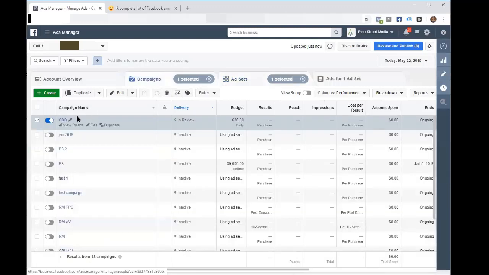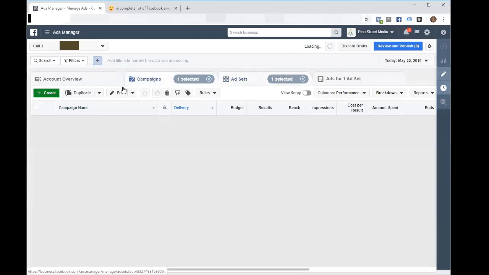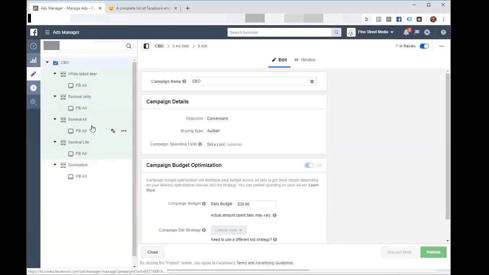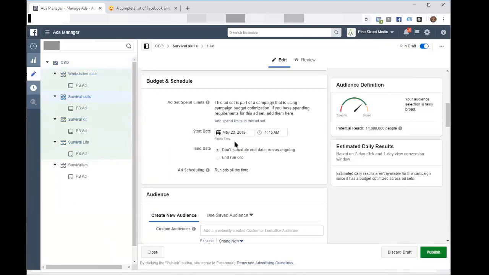The budget is set in the campaign. Let me go back to the campaign. The budget is set in here, and if I go into the ad set, there's no budget in here. Ad spend limits. See how up here it says this ad set is part of a campaign that is using campaign budget optimization.